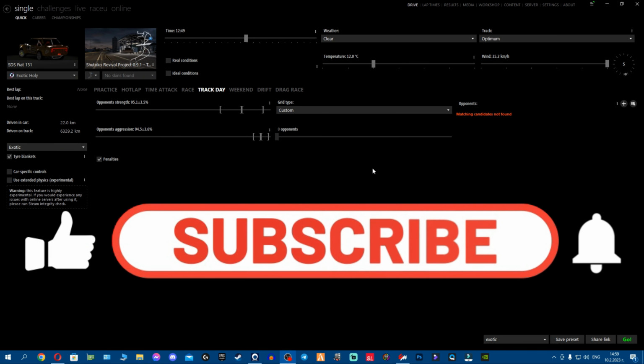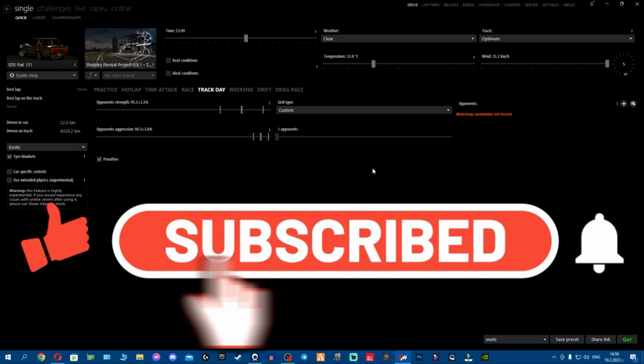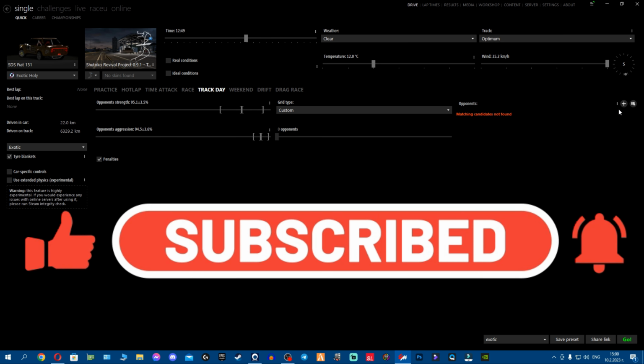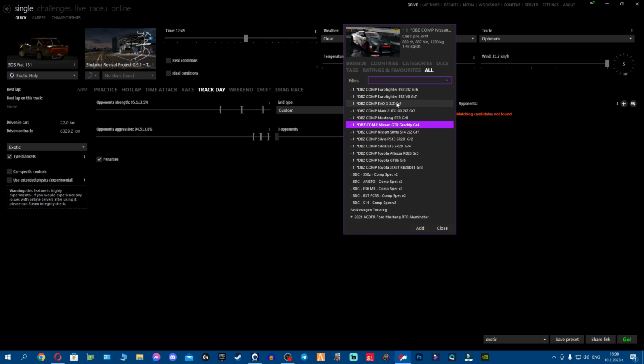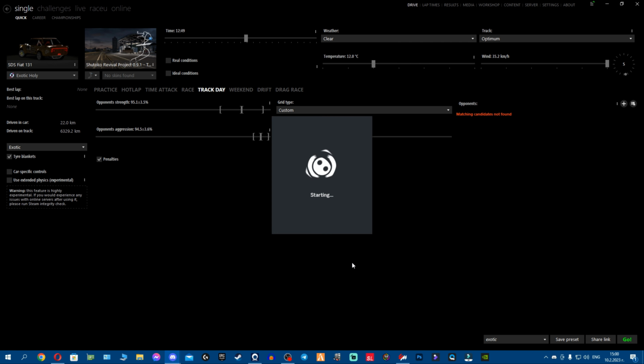But let me show you now. So we're gonna go back. I'm trying to explain as much as possible to you, simplify. So what's gonna happen now? We're gonna start setting up slow cars, right? Let's use traffic. By the way, if you're curious where I can get traffic cars and so on, fellas, let me open Discord. I'm gonna show you.